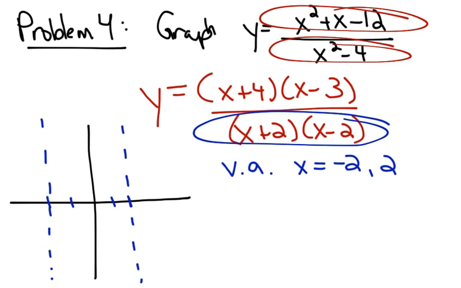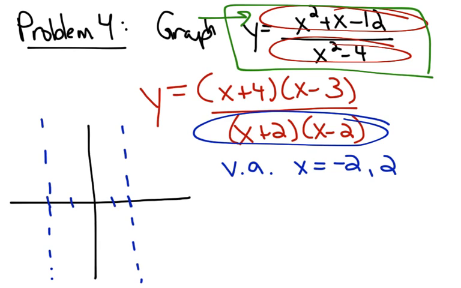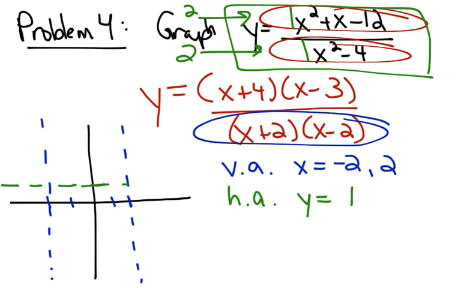Alright, next thing I'm going to do is find the horizontal asymptote, and I'm going to look back at the original function. The biggest degree of x in the numerator is a 2. And the biggest degree of x in the denominator is also a 2. That means that the horizontal asymptote is going to be a ratio of the coefficients in front of those terms. The horizontal asymptote is going to be y equals 1 over 1. That means at 1 there is an asymptote here.